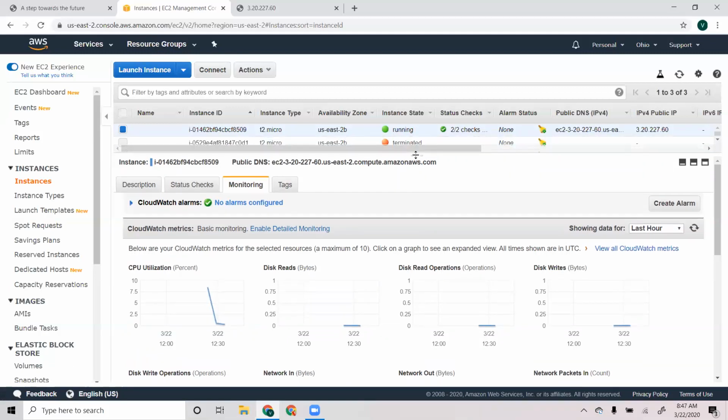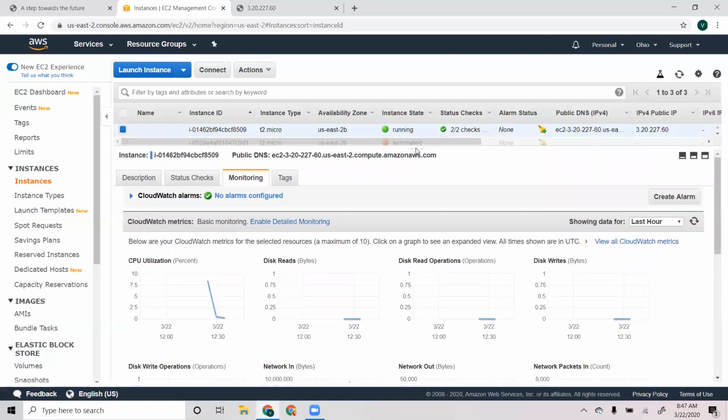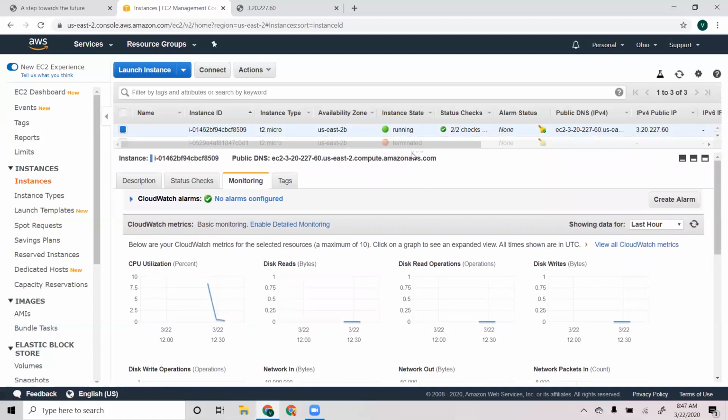Venkat, it does the monitoring on the host basis, but can it monitor on the application basis too, or just the host? That's a good question. Actually, we can have monitors on that also. Not with CloudWatch itself, but later I'll show you how we do health checks on your own application.